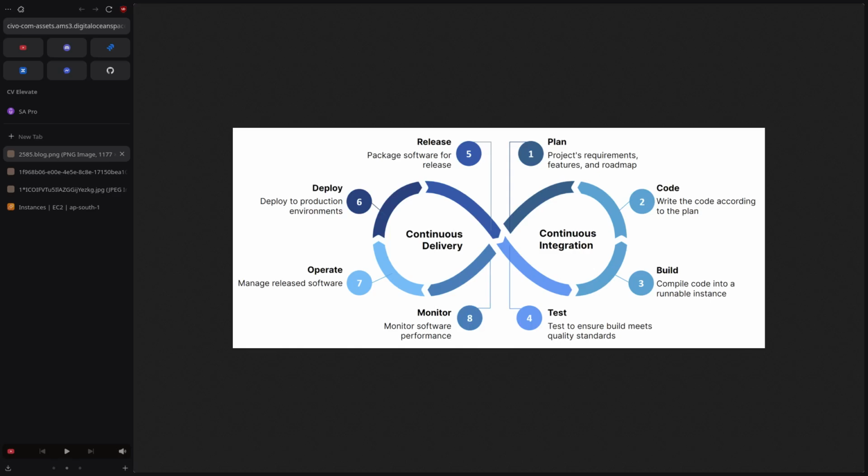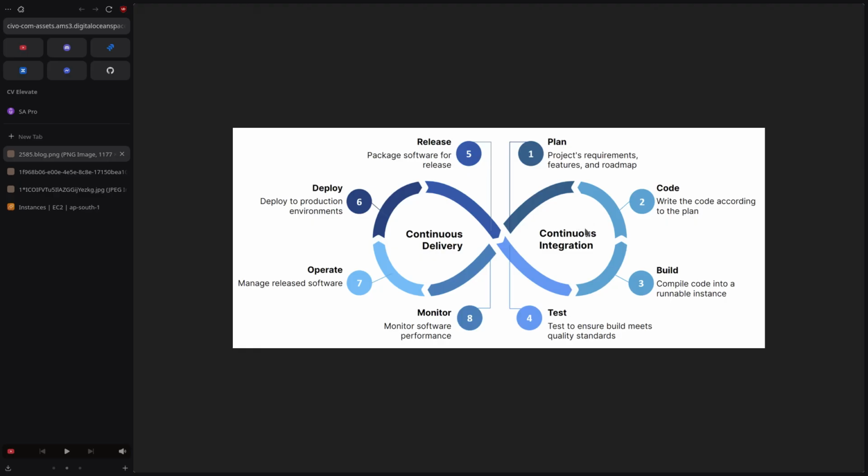Hello everyone. So this video is about continuous delivery and continuous integration, or we can also say CI/CD pipelines. This is a conceptual framework for CI/CD. As a DevOps engineer, you need to understand what a CI/CD pipeline or CI/CD framework actually stands for. We have various stages, like our agile development environment.